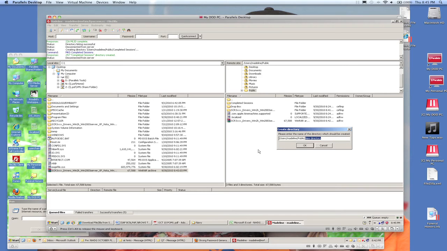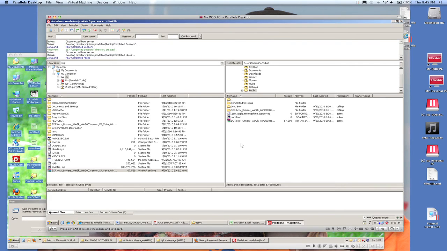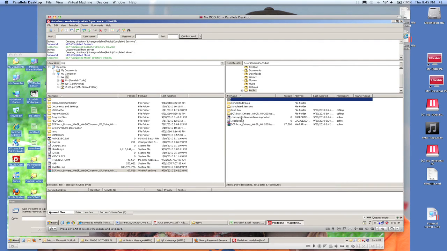So there's going to be another folder called completed mixes. This is where I'm going to dump any, let's see here, hold on, there's completed mixes. Completed mixes, there it is. Okay, this is where I'm going to dump the MP3 files for you to check out, the mixes for you to check out and say, okay, yeah, cool, I like this.